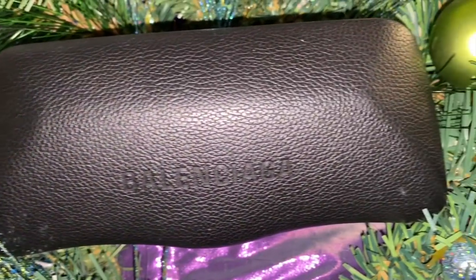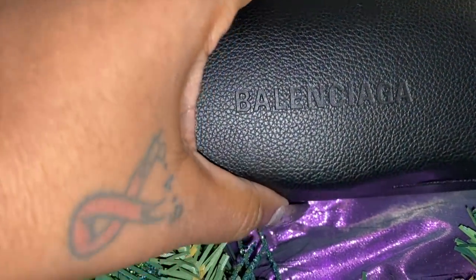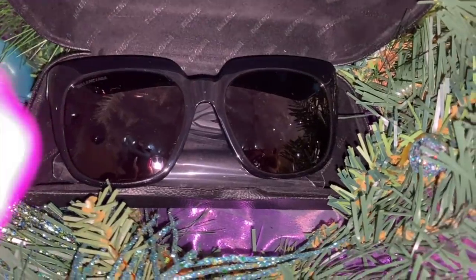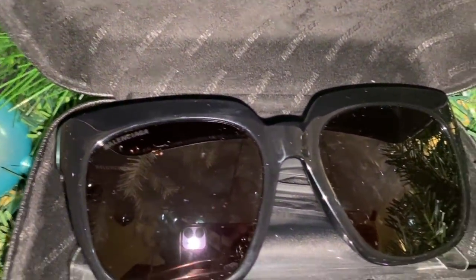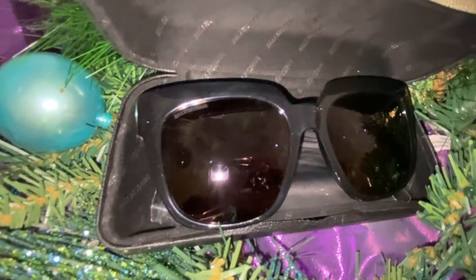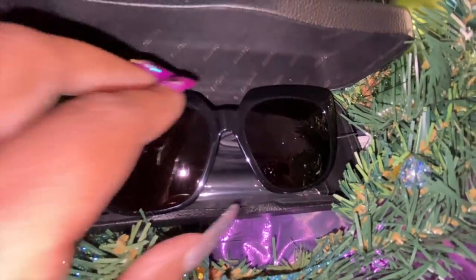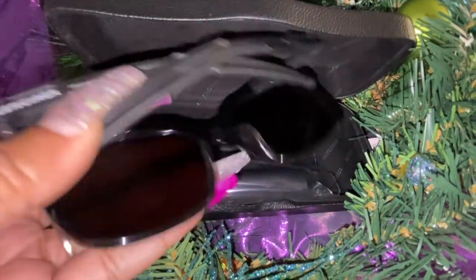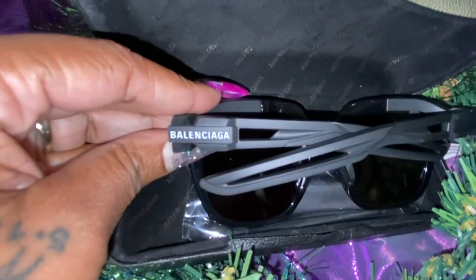So here's my next pair of sunglasses, Balenciaga. I decided to go with this brand because I don't have any from this brand also. Both brands are pretty new to me, so I went with simple sunglasses, aviators, block glasses, that type of frame. There's Balenciaga over here in the corner of the lens, and also on the arm of the glasses there's a Balenciaga sign. There's a soft case in here as well in case you don't want to carry around the hard case.